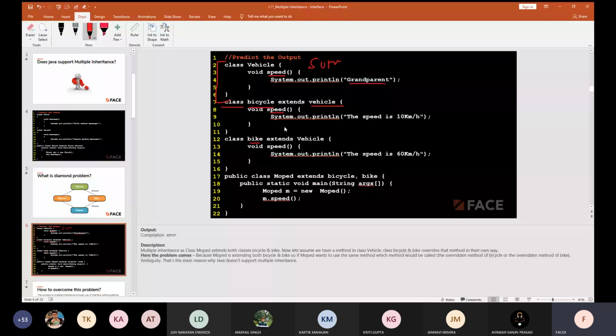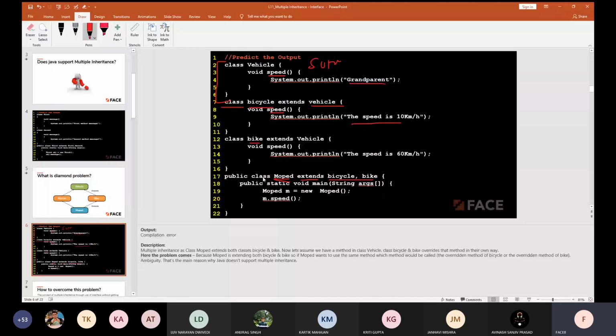So the speed method is here and also here, right? The speed is 10 kilometers, but the definition is different. Another class is Moped, which extends two classes, Bicycle and Bike.